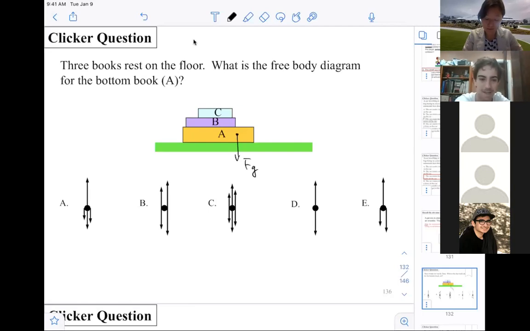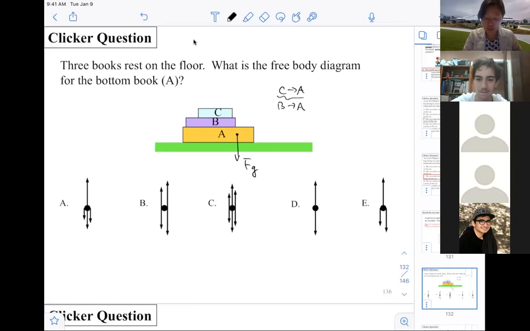But A, I think, makes more sense now, maybe because you have the downward force of gravity in the middle, because A is physically the largest, and then we have the downwards of C, and then the downwards of B, and then the upwards normal force from the floor. But if we're only doing what's in contact with A, then it would be E again.